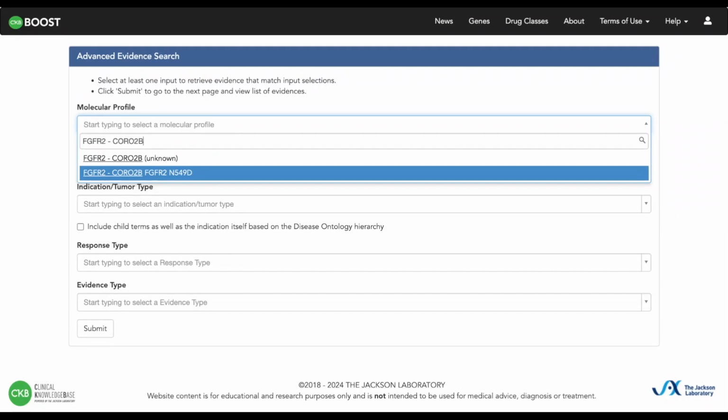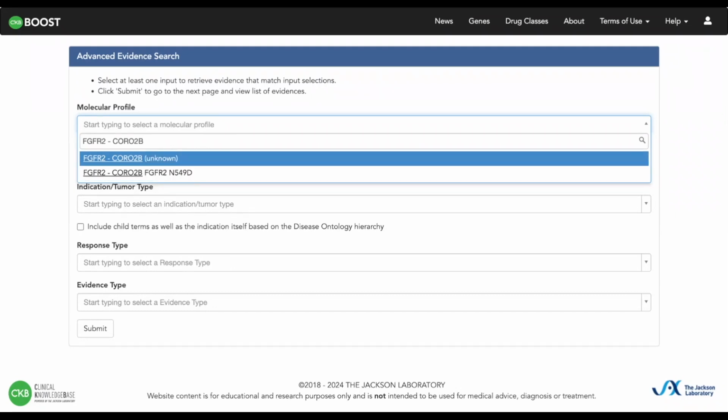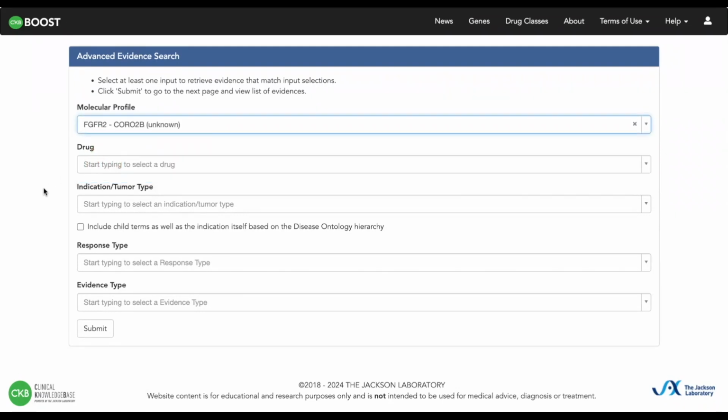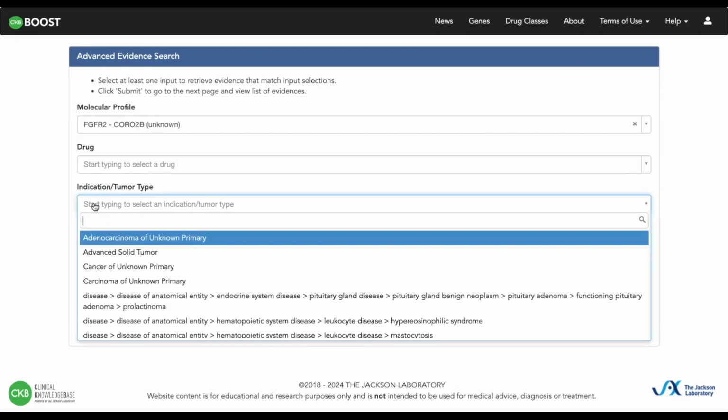You may also see complex molecular profiles in the drop-down as well. This indicates that we have an efficacy evidence line for that particular profile. If you don't see the specific variant you're looking for, you can request that we curate it. Just click on the Request Content green button on the main page, and one of our curators will review the information. If you wanted to see all of the evidence for a specific drug, you can select it in the drug field. This could include evidence with a monotherapy or combination therapies.